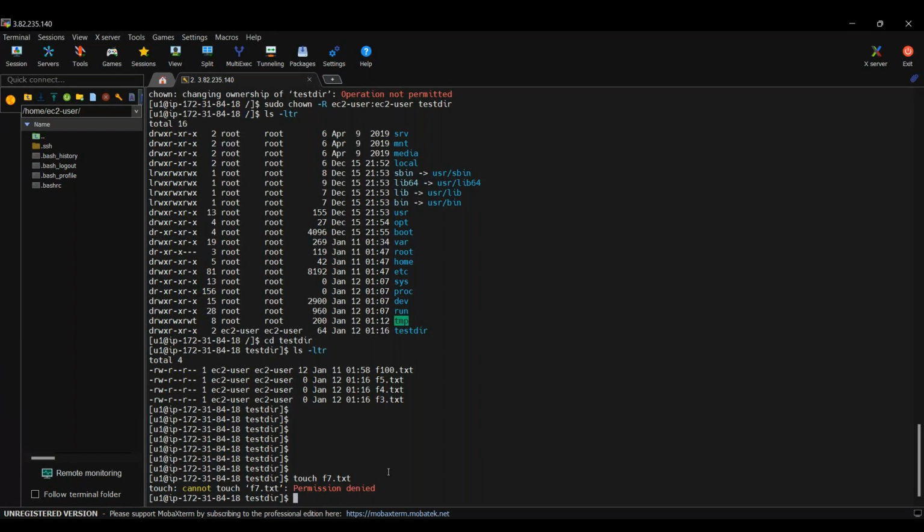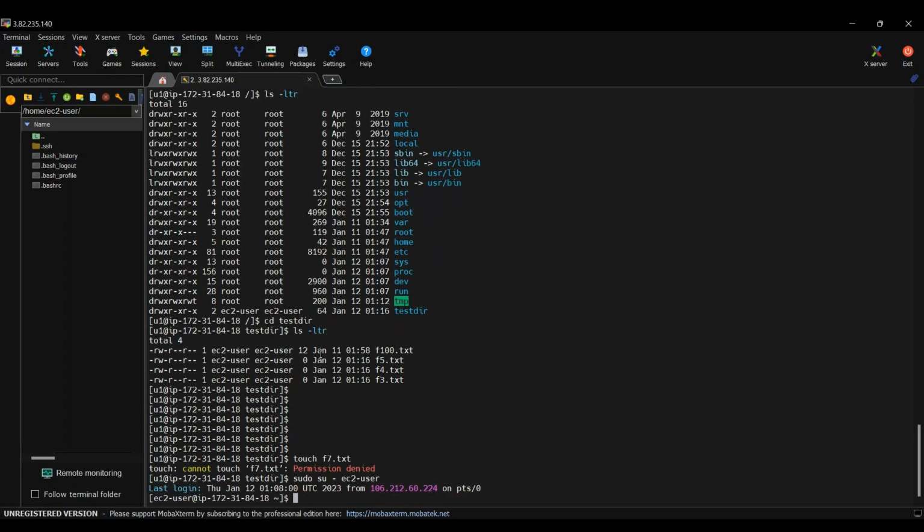So now to create files and directories in the given directory testdir, we should be logged in as ec2-user. To do that, I'll do sudo su - ec2-user, and then we'll be able to create the file.